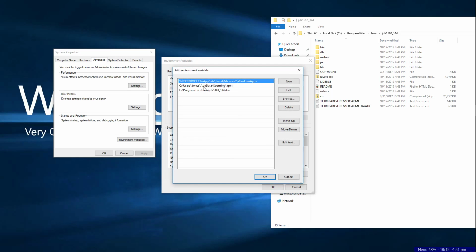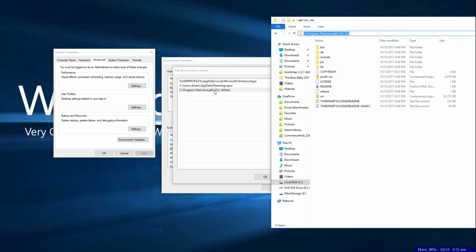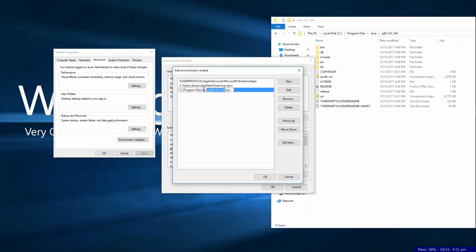You also then want to go to your path and you want to specify the bin folder of your JDK. So the same thing, so for instance, if we wanted to change this, I already have it set up, but you can do percent JAVA_HOME percent, and then \bin, but we could also just do this and leave it as is. Doesn't matter.